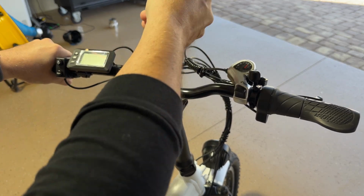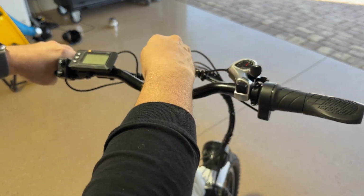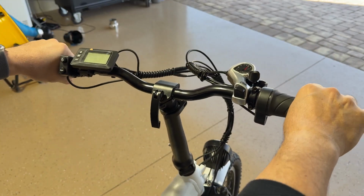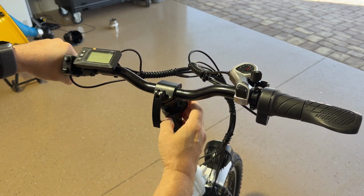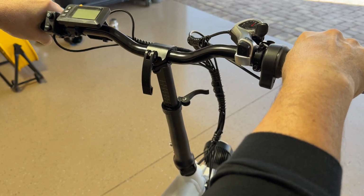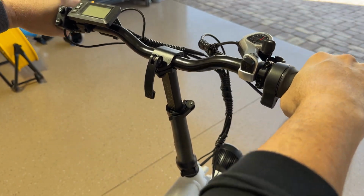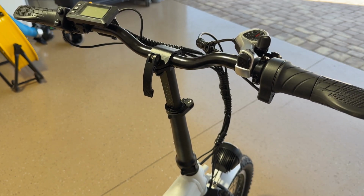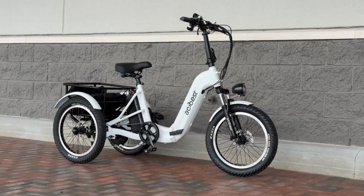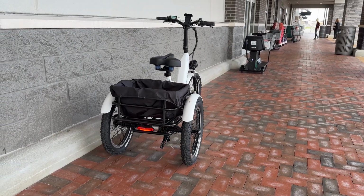And you can adjust these front handlebars as well. This is nice. You angle it and the tilt that you want, real easy, no tools necessary, and also the height. And both of these are quick release, and that is wonderful. Tighten them up, make sure she's not going anywhere, and you are ready to take your ride. See, assembly, pretty simple with the exception of the fenders attaching to the rear rack, and that might have just been me, I don't know. Watch the video on their website, you'll probably have a better time than I did.